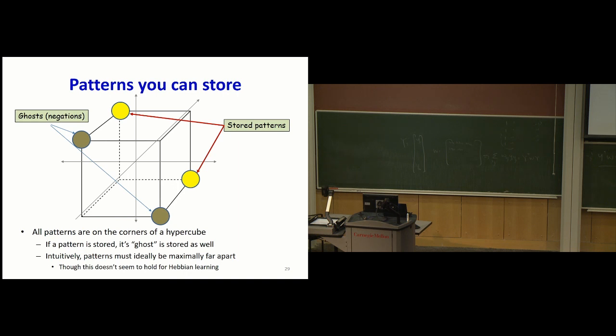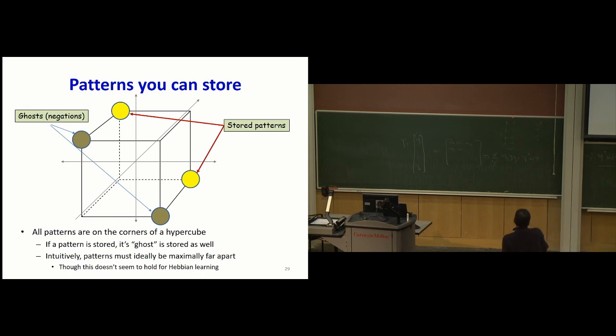Not yet. Okay, where did I lose you? Okay, so we said that if this guy is a minimum, this guy is also a minimum because it's a quadratic, right? And so that means that if something is 3 bits far away from this pattern, it can be only 1 bit away from the negation, right? So given that, the maximum distance between the two is going to be n by two bits, simply because the negation is the same as the original pattern.